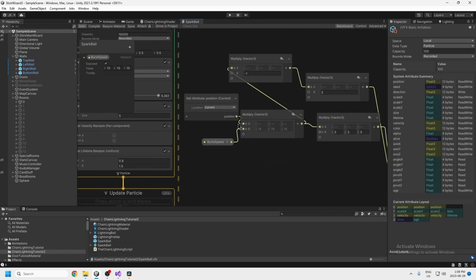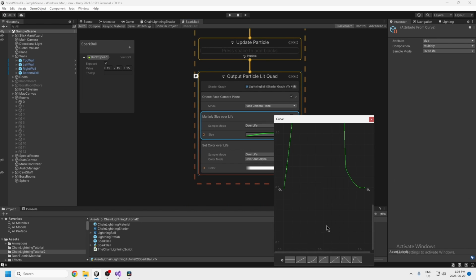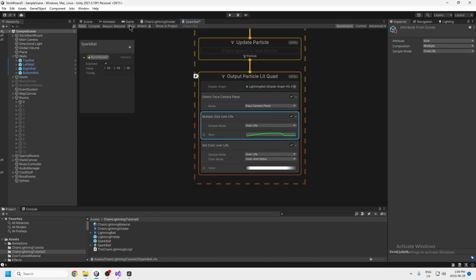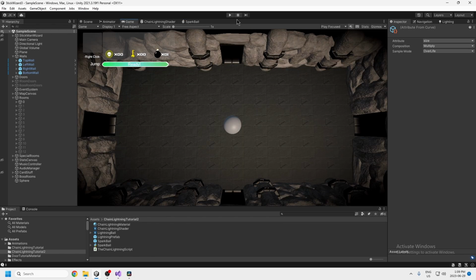Okay, so in the spark ball VFX at the bottom, just don't have this go so low. Make the ending at like here instead. So instead of it going all the way down to like 0.5 or whatever, have it just go down to here. That will look better because those sparks are too small and that's why it looks weird.